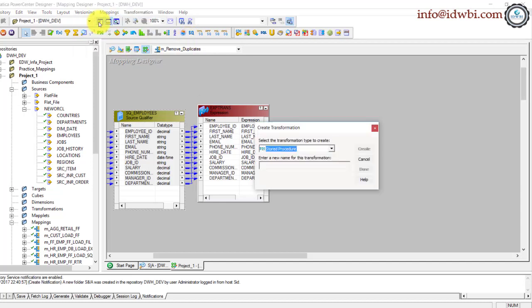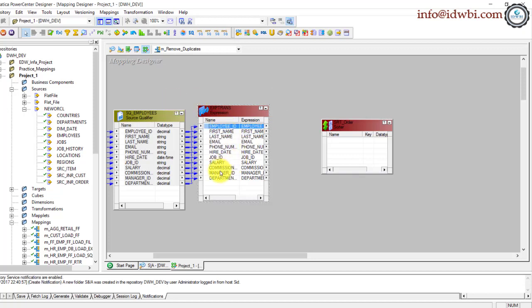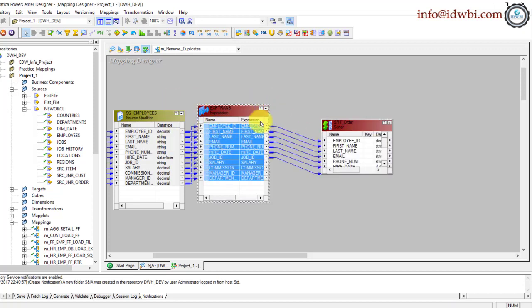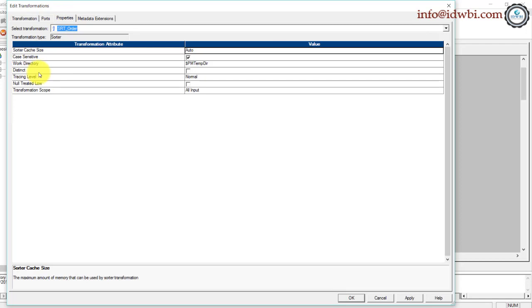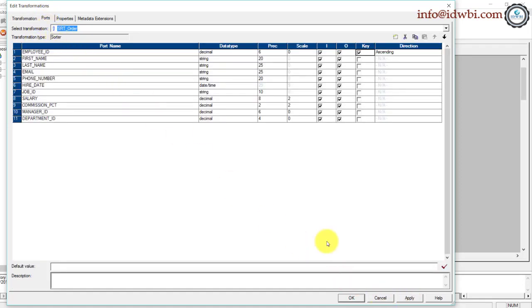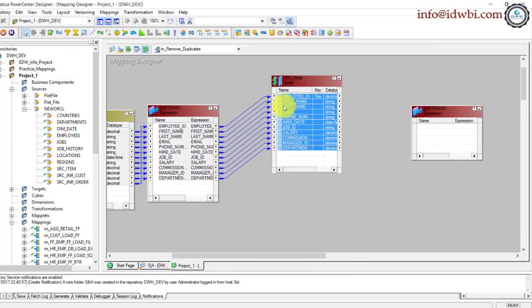We'll go to transformations, create sorter. All right, let's call it SRT_order, create, done. Okay. I get all the attributes. Remember, we had certain validations here. Go to sorter, properties, ports, select the key, and you can either use it as ascending or descending. Now notice you also have a distinct option here, but like I mentioned, we are not doing a distinct on the whole record, whichever is coming from the source, but we are doing it based on certain validations. So we are not using that option here. Right after this, I get the expression transformation. I pull everything from sorter transformation to expression here.